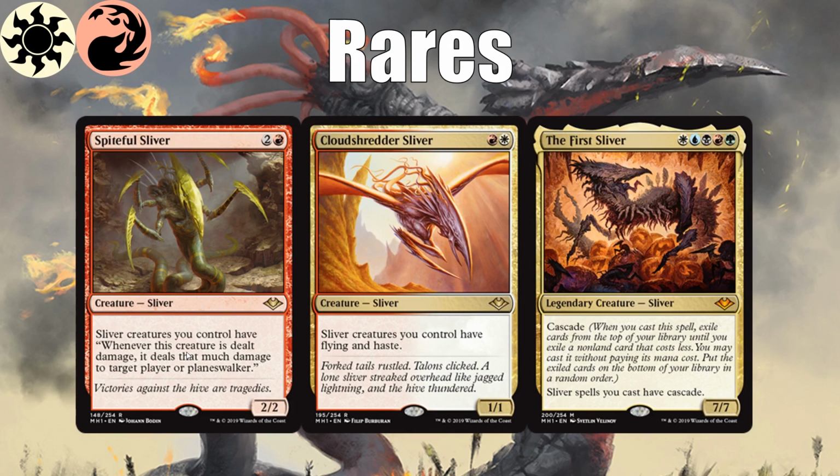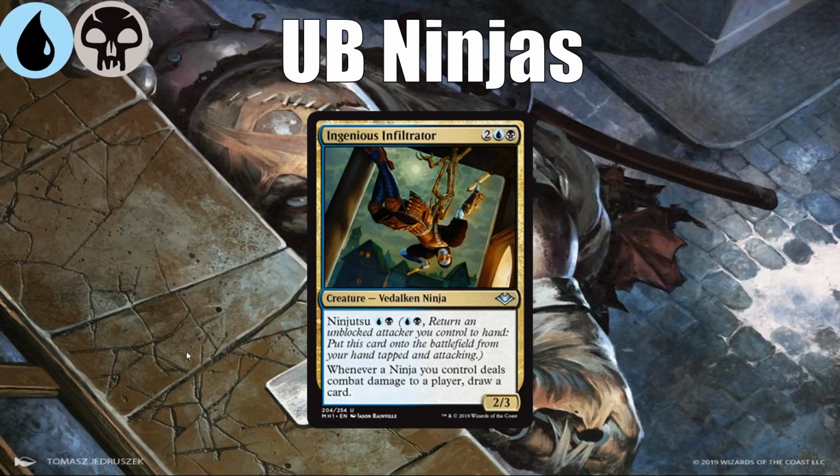The next tribal color pair is blue-black, and it's all about ninjas. This color pair is sort of less about ninja payoffs and more about finding ways to use ninjutsu effectively. That's the ability you see here. Ninjutsu is an ability where if your creature is unblocked, you can use the ninjutsu on a creature in your hand, in this case your Ingenious Infiltrator.